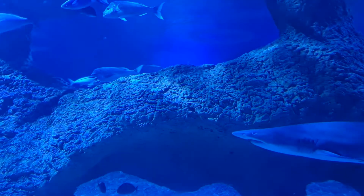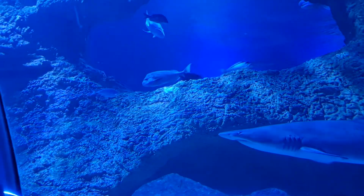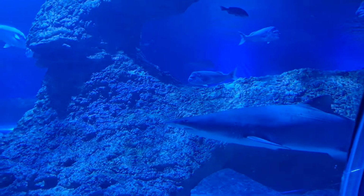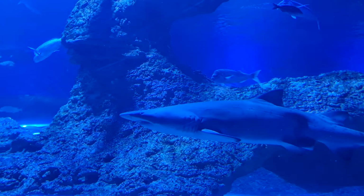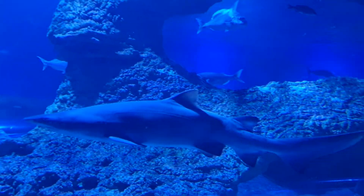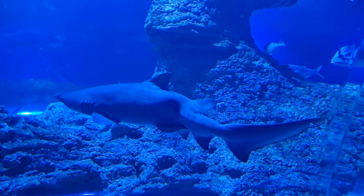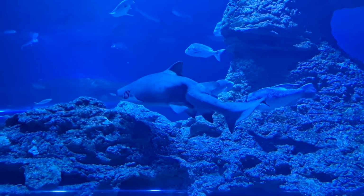Notice how the different species occupy different parts of the water column? The stingrays have evolved to spend a lot of time on the sea floor, hunting in the sand while also using it to rest in safety. The larger sharks like to swim mid-water, cruising limestone reefs or resting in caverns. While the small fish swim together in the open spaces, you'll see the bigger fish moving in and out of the smaller caves. By inhabiting different areas, the animals reduce the competition for food and ensure they have spaces to protect themselves. These fish are called the yellowtail.